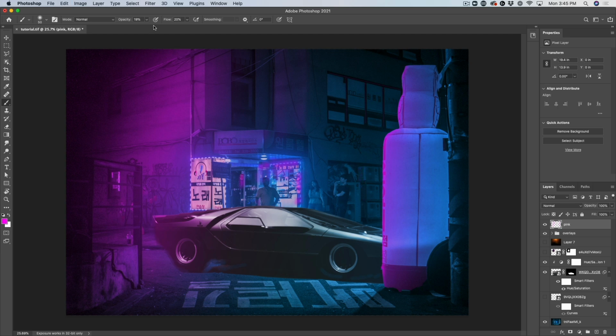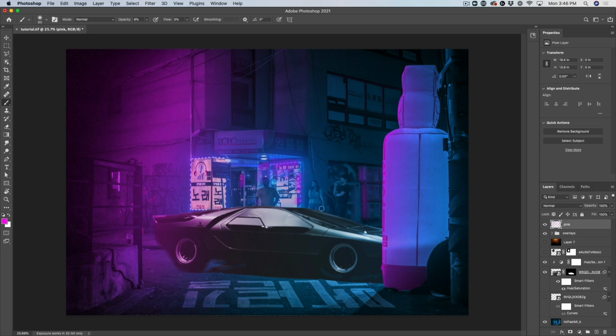And of course you can play around with different blending modes too. So it doesn't necessarily just have to be painted on. In this case, we're just going to paint some of this. So we're just going to paint in a little bit of that pink. Once again, if I was using that object selection tool, I might get that a little bit more precise. I just want to pick up a little bit. And now I'm going to take my flow down really low and just give it just a touch of that pink on those edges. See, I'm barely touching it. But a little bit is going to go a long way.